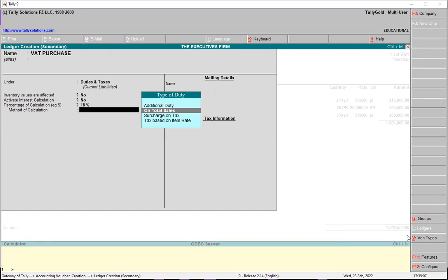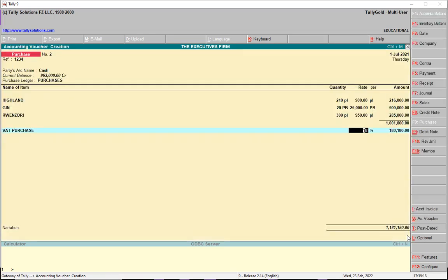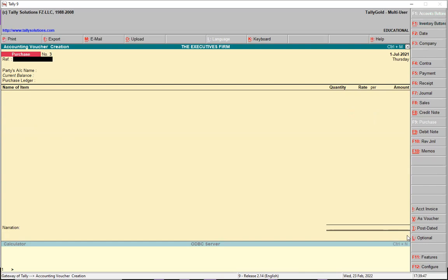Okay, I know someone's probably saying total sales rate, it's VAT purchase. It is okay, it will still do the same thing. So we simply come and say okay. So you can see that when you select that and then you say VAT purchase, the 18% of our 1,001,000 is 180,180,100. So you can see that we have finally been able to finalize with our purchase, and then we simply press Ctrl A. And once we're done with that, that means we've purchased.